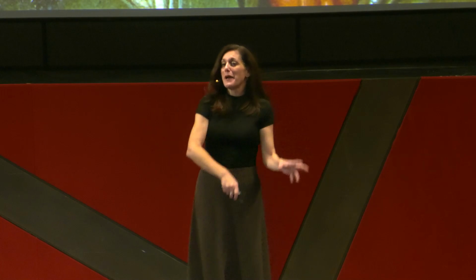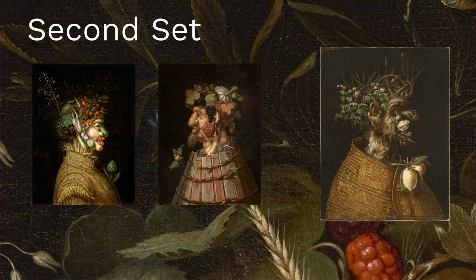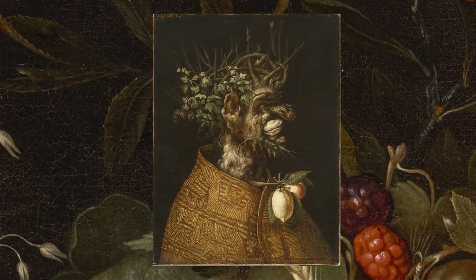So now we're going to go back to our version, to the Denver Art Museum's versions. And we're also going to look at the version of Winter in the Menil collection in Houston. As I mentioned earlier, spring is missing from this set, and so that just leaves us 3 that we need to look at, only 3. So understanding the Menil's Winter really helped lead to clues to our 2 Arcimboldos.